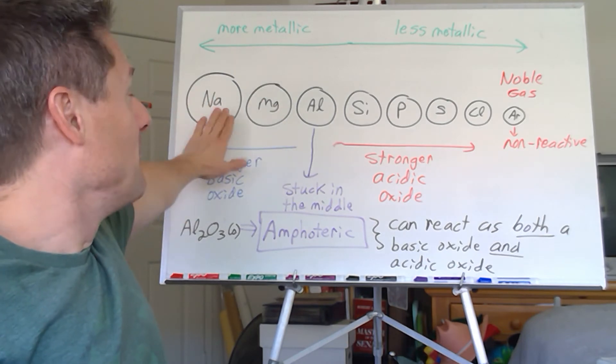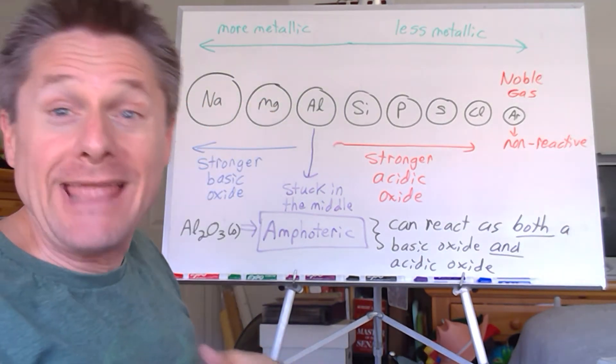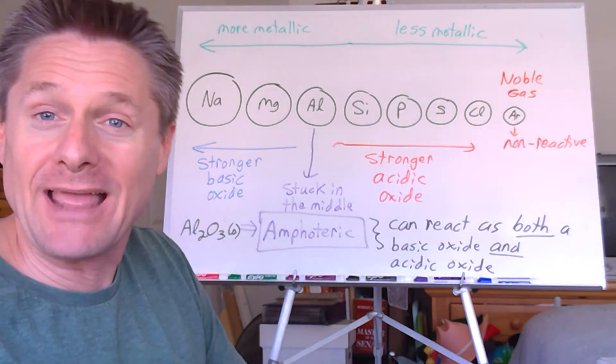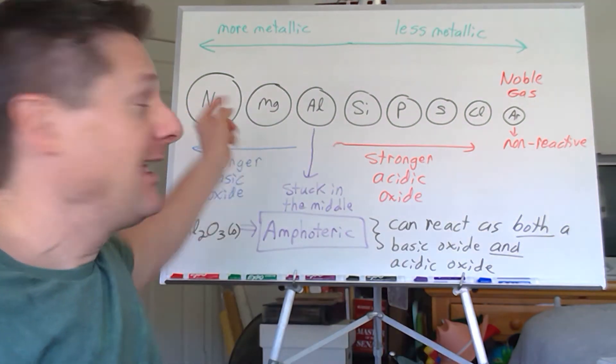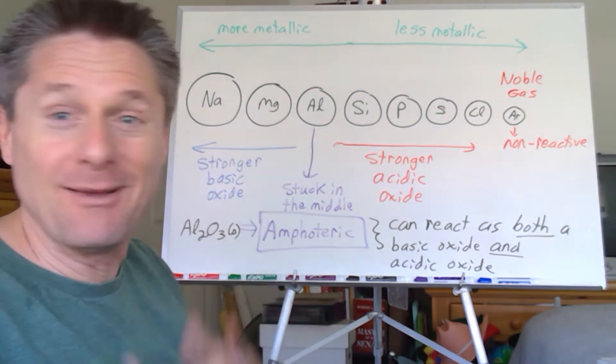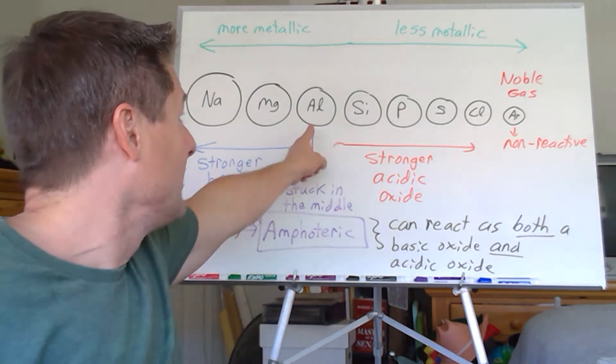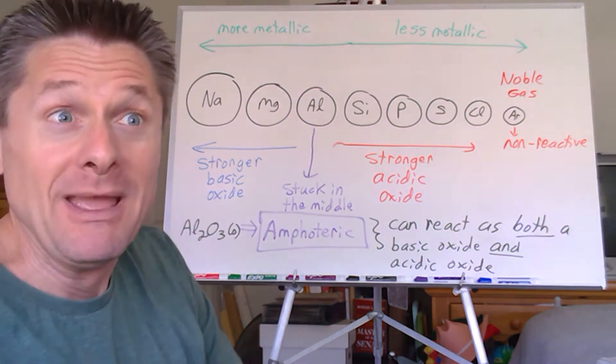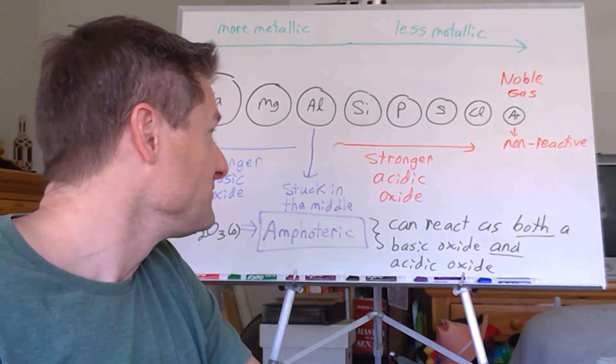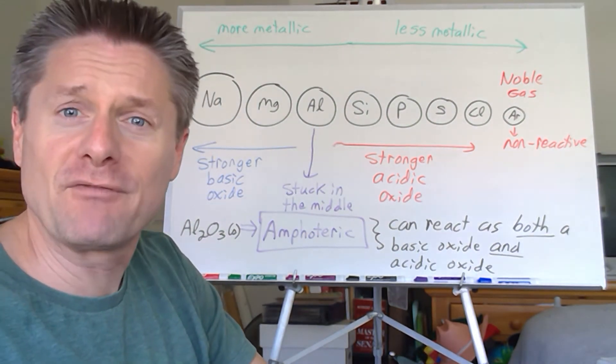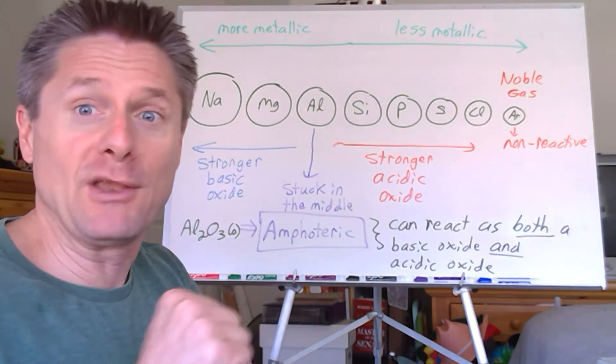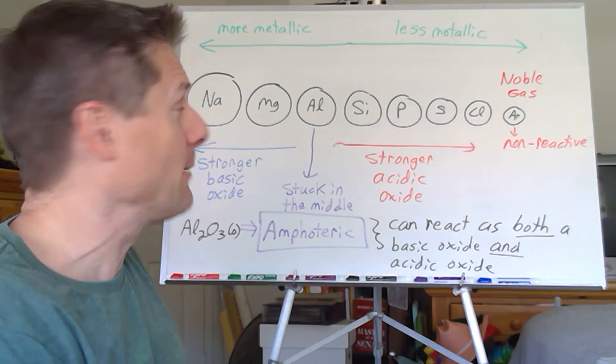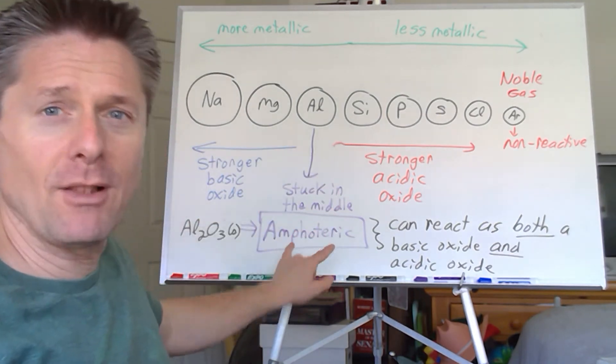All right. Anyway, so obviously we wouldn't make a can out of, we know sodium reacts explosively with water. Would you want to put an aqueous base liquid like soda pop or some kind of juice in there? The can would explode. Magnesium, not as reactive, but it wouldn't be good. So aluminum is much less reactive. So it makes a lot more sense to make a can out of aluminum than sodium or potassium. And if you're a fireman, be careful. If there's a fire at a chemical plant, you don't want to be spraying your water hoses if there's like sodium in there. It's good to know some chemistry.